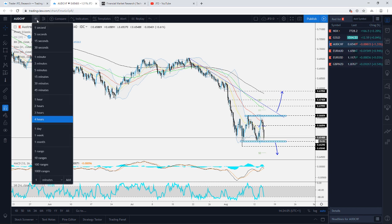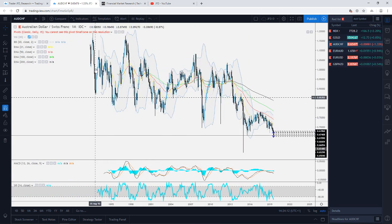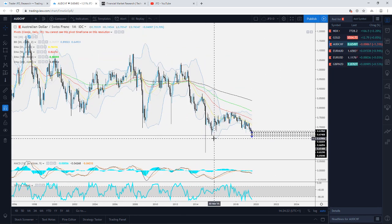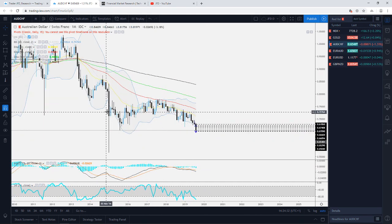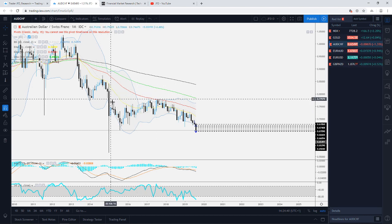But what's more interesting here is, if I jump into a monthly chart, this is the picture that you're going to see. The only data here that we've got runs up until December 1991, and you can see how low this has traveled now. We do have this spike lower that we saw in 2015. This is when the Swiss central bank untied its currency against the euro, and we saw all the other pairs selling off sharply here.